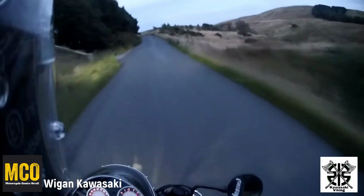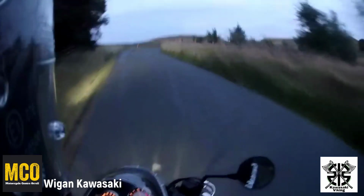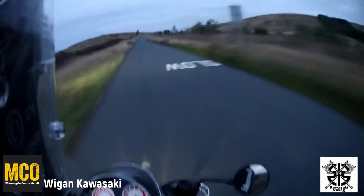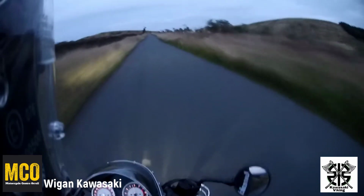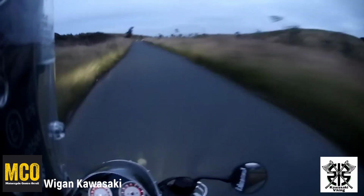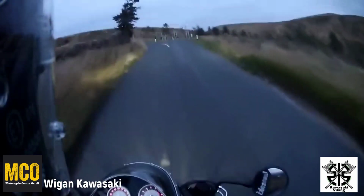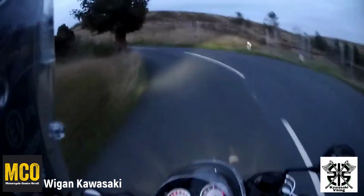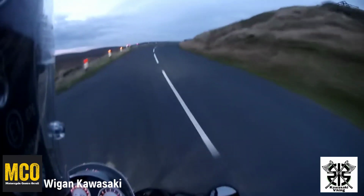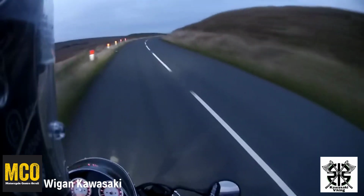It's just a massive laugh to ride, I love it. Now, the other reason I decided to ride this bike tonight is, as some of you have probably seen, that myself and Rod will be doing the Distinguished Gentleman's Ride on the 29th of September. So we'll be getting all dapper in our tweed and our best togs, and raising a bit of money for prostate cancer research and men's mental health. So I thought I'd get reacquainted with the W, as it's been a little while since I've ridden it due to the weather and family and work commitments.